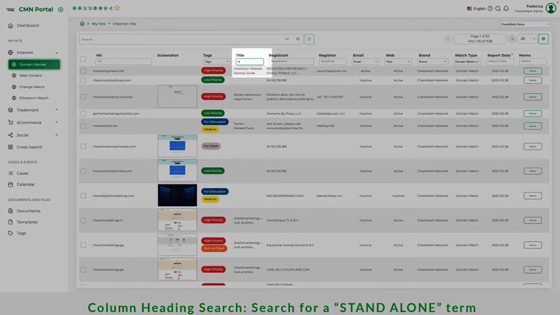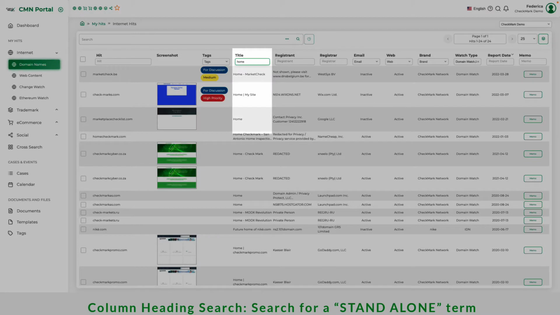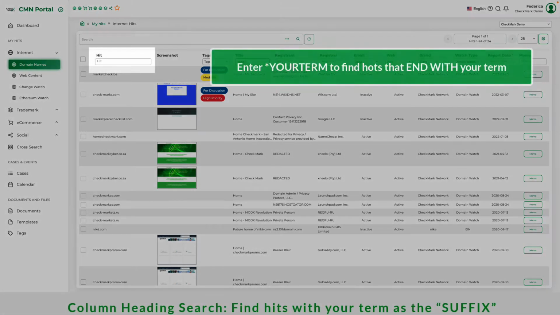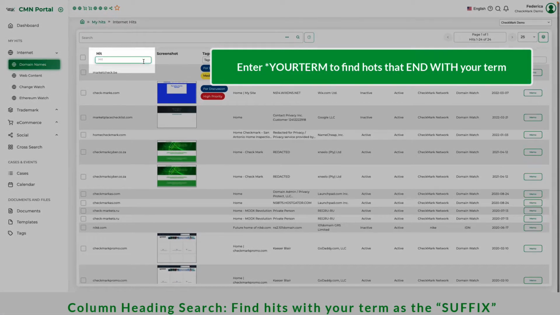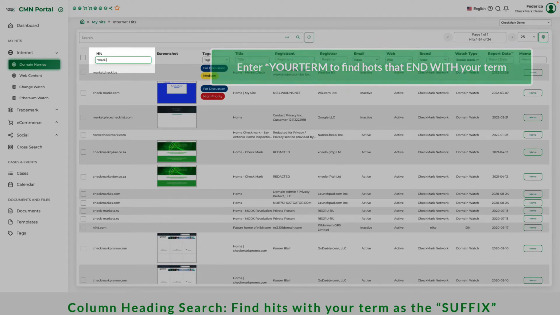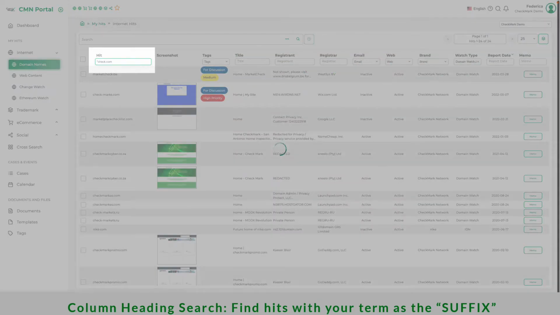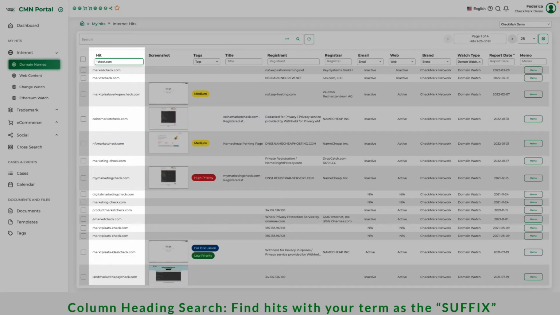For example, type in home and then space and hit Enter. The standalone term home is part of the data set returned. To search for a suffix, we enter star check.com, which will find all domains ending in CHECK.com.